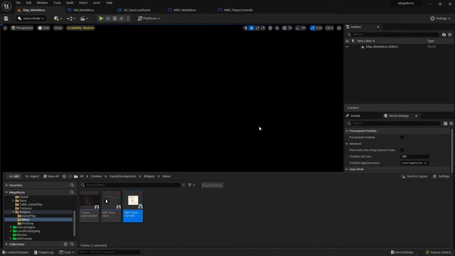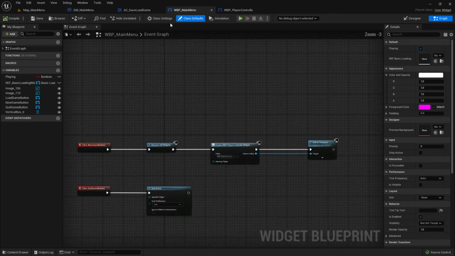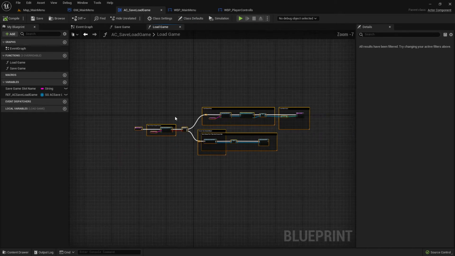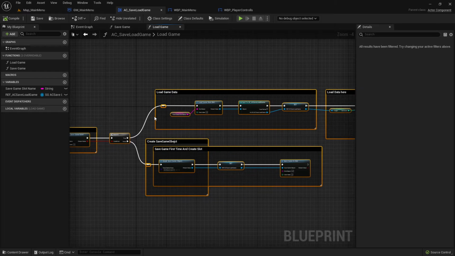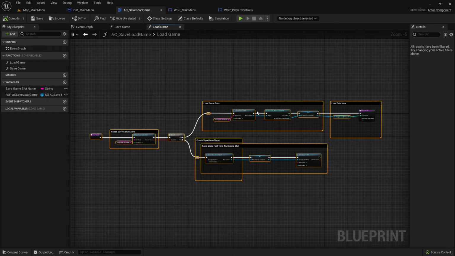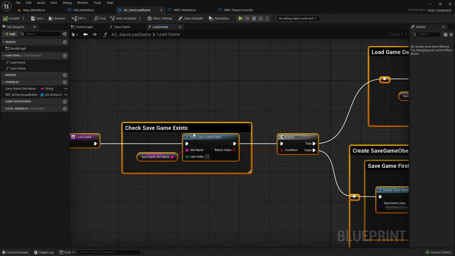We have talked already about the save game. Let me show you this one. We talked already about the save game, but here, this block we already know, and the only difference is now I use it in an actor component, and I will show you how we make this. But let's go fast over it. I will not explain it because I already explained it in detail. I will just go fast over it.